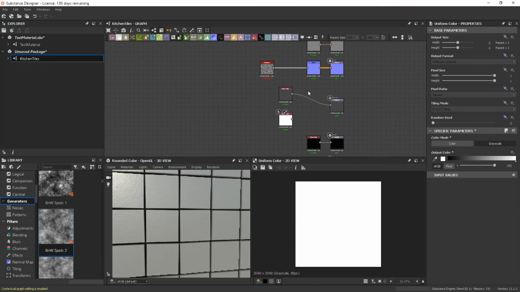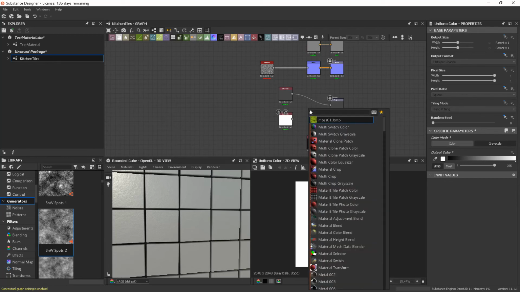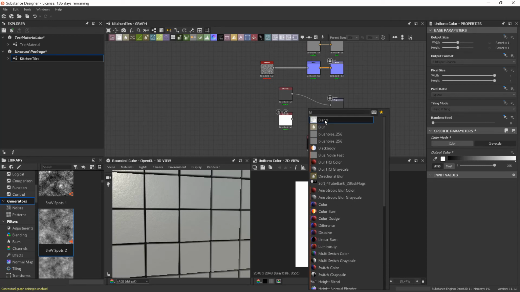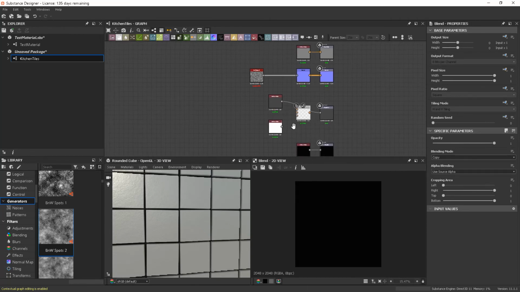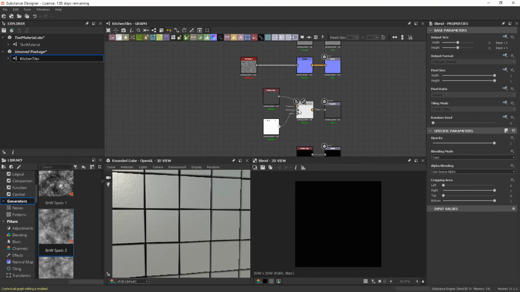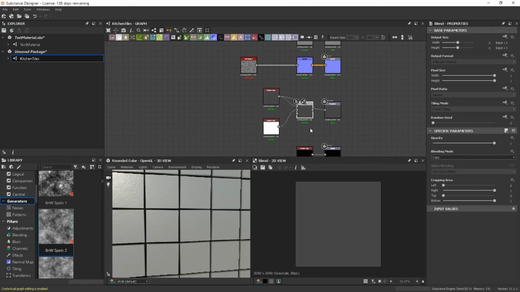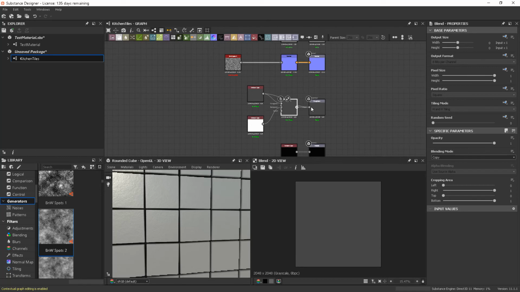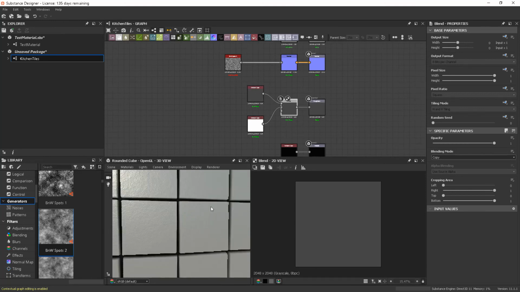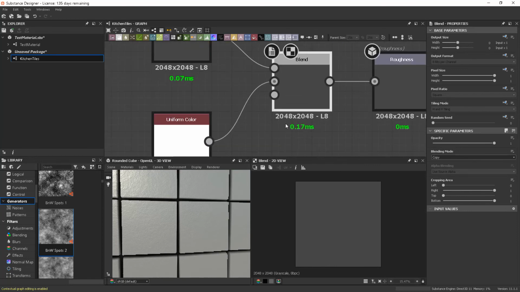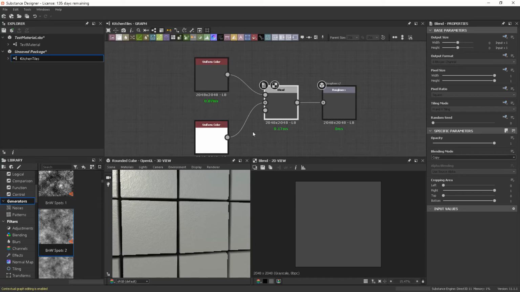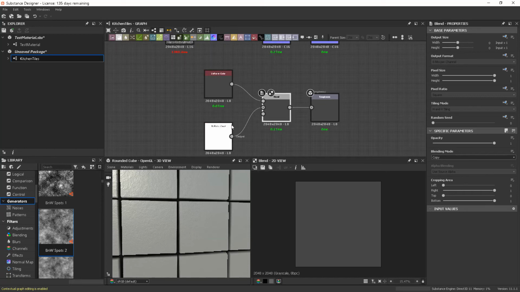And to merge these two together, let's add a blend node. So let's bring this into our background, and let's bring this into our foreground. So our matte area, and let's plug this into here. Our matte area at the minute is in the background. Our shiny area is in the foreground. Okay. So what we have on this is this opacity. So here we can use a mask to define which areas are this texture and which areas are this texture.